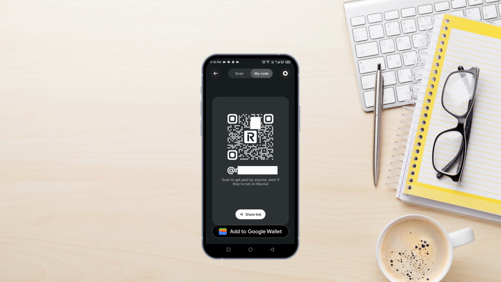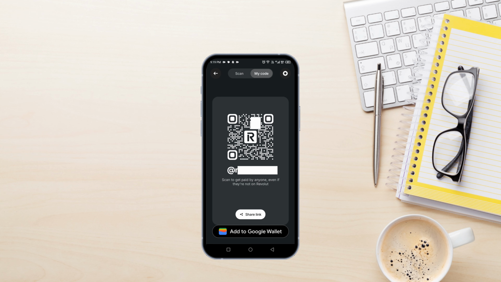However, there is a distinct trade-off to keep in mind. By sharing your RevTag or QR code, you are giving out a unique identifier that links directly to your legal name on the platform. If you value absolute anonymity, you lose that privacy the moment you pass this tag along to another person. In my case, I prefer the convenience of quick peer-to-peer transfers, so having it copied and ready to go outweighs the privacy aspect.